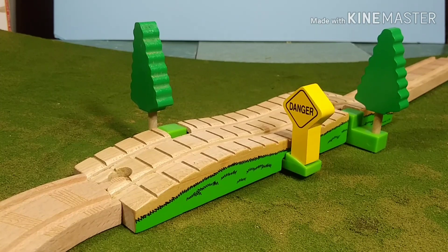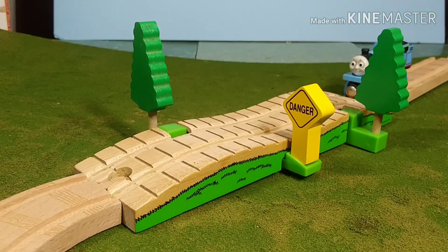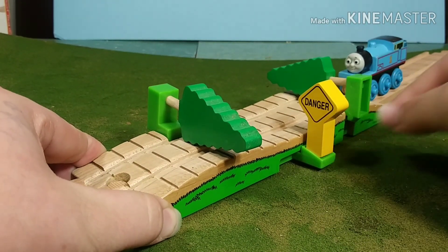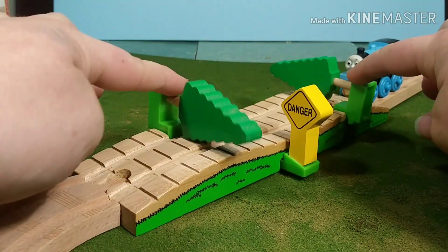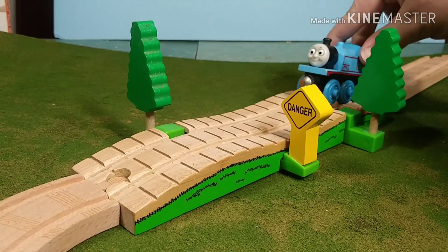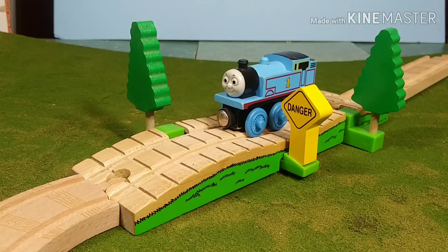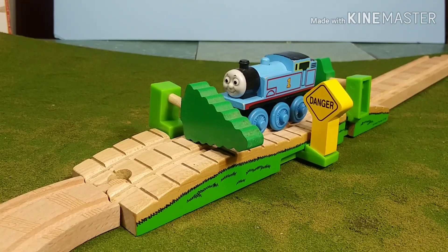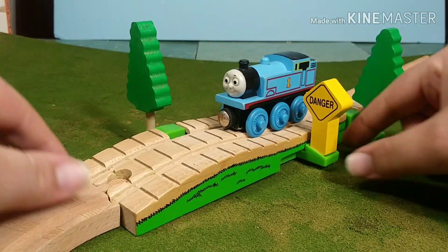So we've seen an overview — let's take a look at how this destination works. Basically, you bring your engine up to the end of the destination, then you take that danger sign and you push it, and the trees fall over. It's very, very cool. Now it's an easy reset: just slide the sign back up and pick up the trees. Let's say you want to have your engine stop in the middle of these two trees — maybe they stopped because they see something on the line. You move that sign again and your engine's trapped. This would be a perfect time to bring in a breakdown train, which I unfortunately don't own yet. But still, those trees are easy to reset.